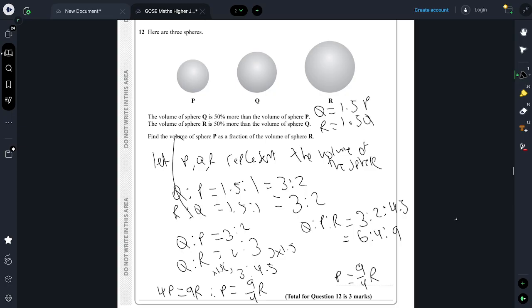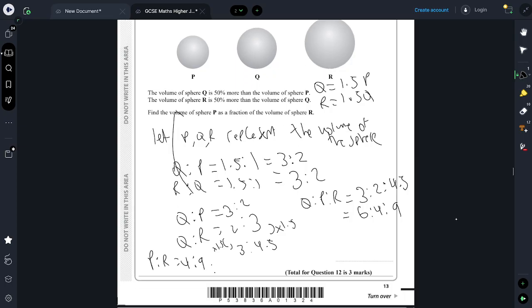No, hang on. It's the other way around, isn't it? No, that's not how you interpret it. Apologies. The other way around. Ignore me. I'm chatting waffle. We can then say P to R is 4 to 9. That's the ratio. Cool. So it's saying for every 4 lots of P, you get 9 lots of R. Which is equivalent to saying 9 over 4, because we want P. So to get P, you can just use this.